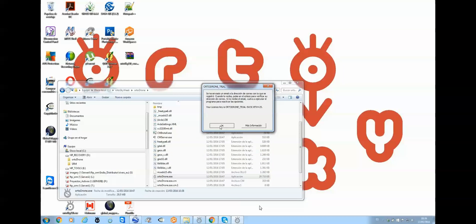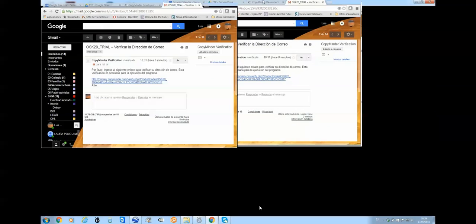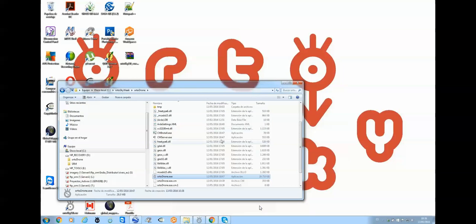On this window, we will say you that the mail has been sent. And for following this process, you can also check the installation PDF included in the ortoDrone folder. If you open your email and press on the validation link, now you have access to ortoDrone.